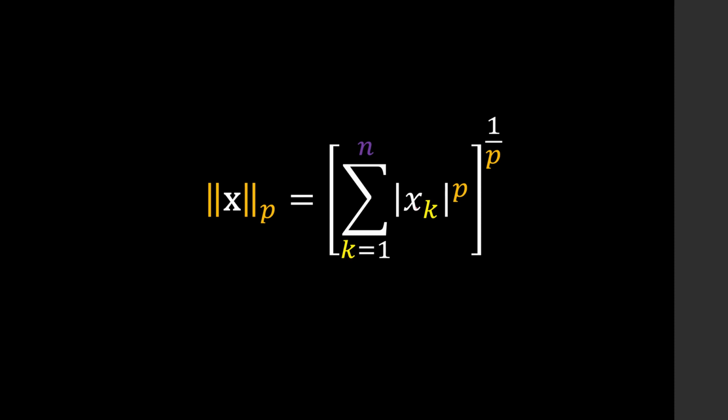And so this vector has coordinates, and so basically we just sum over the magnitude of those coordinates to the pth power, and then we take the 1 over pth power of the whole sum. And so you'll see really that the Euclidean norm, if you consider the Euclidean space as a vector space, is really just the 2-norm. So it'll be like this, 2, where I'll just sum over these coordinates and then I'll take the square root.